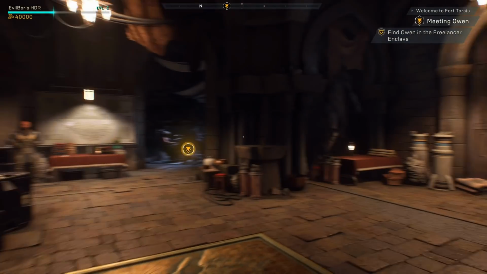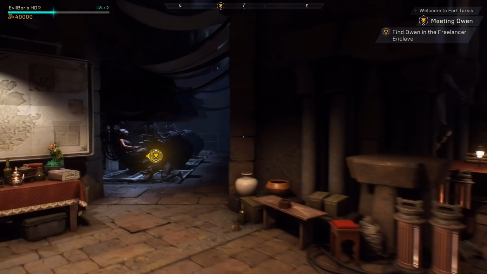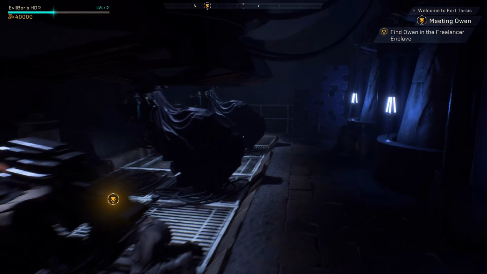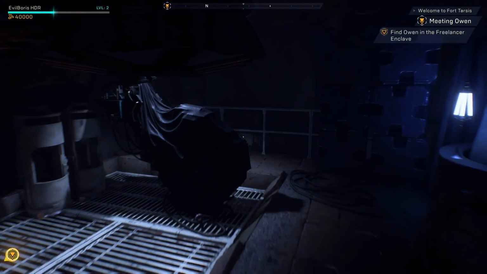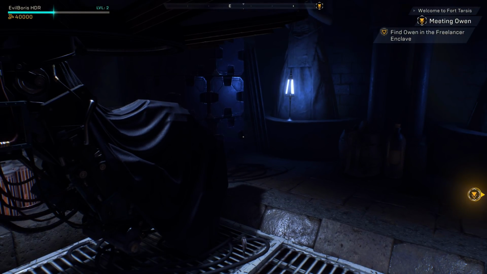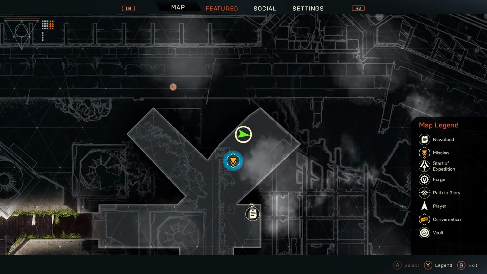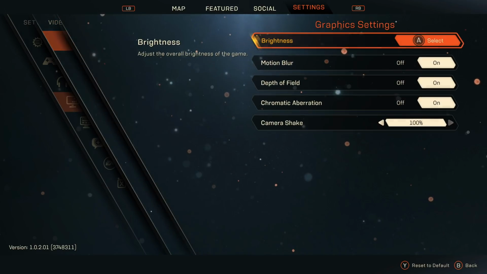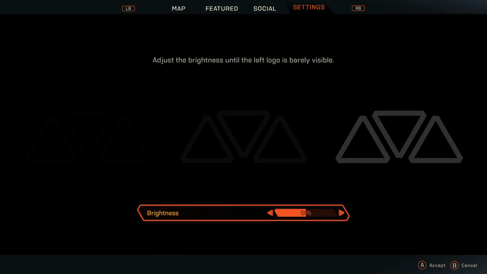So of course, the first stop as per usual is going to be a trip into the settings. As of this video having been recorded, I'm running about the third patch of the game, which has come out a week since launch. Annoyingly, they accidentally removed the HDR with the day one patch, but it's back in again. In the video settings, we have a fairly unremarkable selection of choices, just a simple brightness adjustment. This is sometimes a blessing and sometimes a curse.